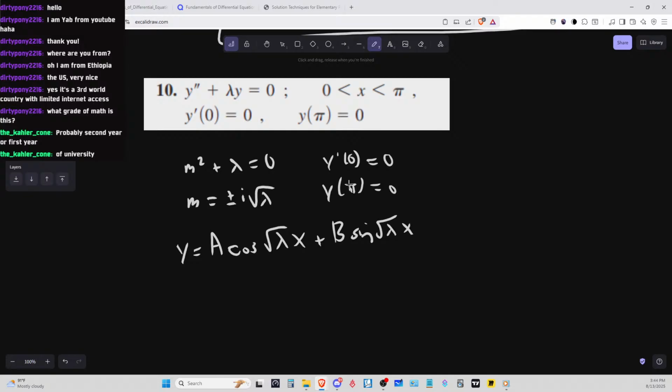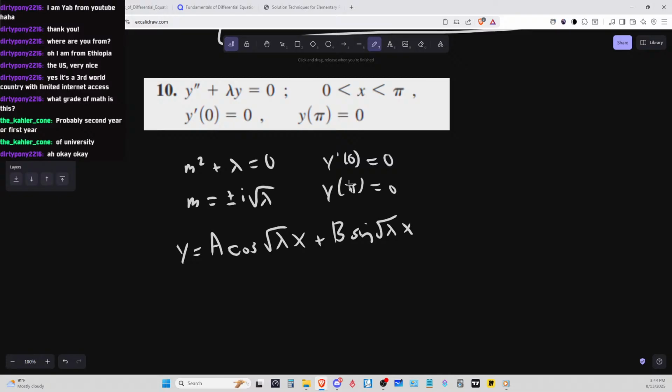So probably 2nd year or 1st year of university. Right. Because usually I know classes go by semester, so if you have to take multivariable calculus in 2 semesters, like multi-calculus 1 and multi-calculus 2, if they split it up like that, because I know some universities do that. But usually I'm used to 1 semester being multivariable calculus and another semester being differential equations.